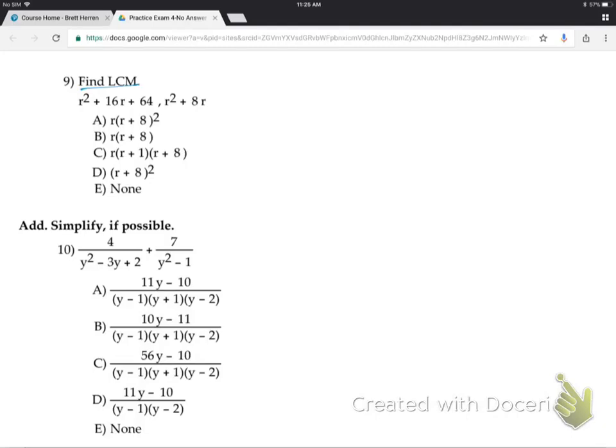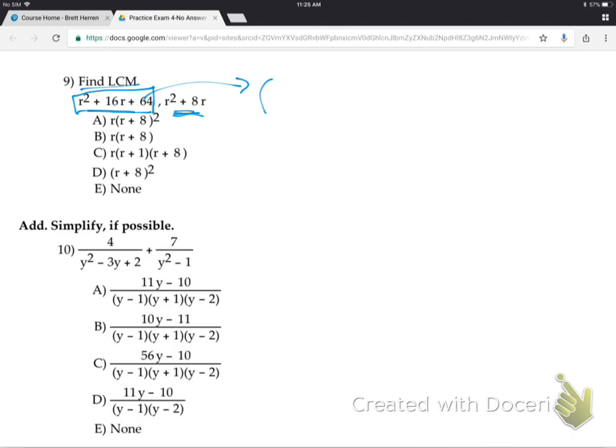LCM, but this one has pluses and stuff. So what does that mean? Got to factor them first, huh? See how this is different than the last one? See, those pluses are saying, I'm a harder one. You got to do some more work first on this one. Okay, so let's do this one first. Because did you notice that little comma in between them there? That comma is separating them. So let's do this one first.